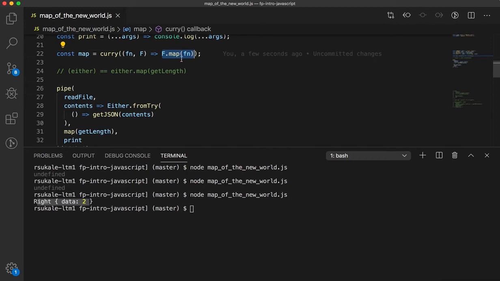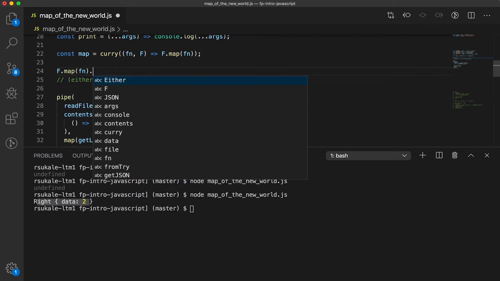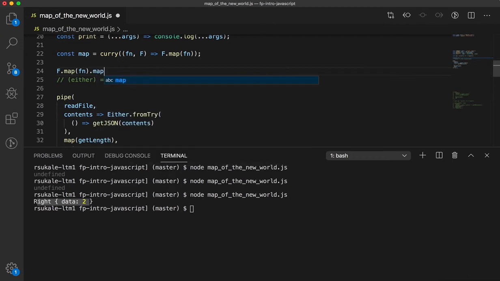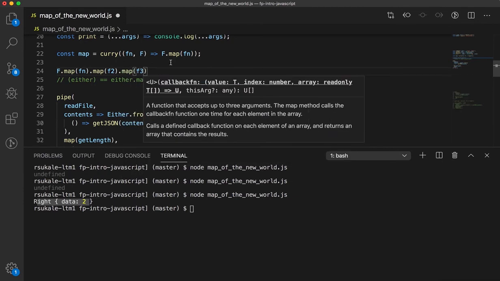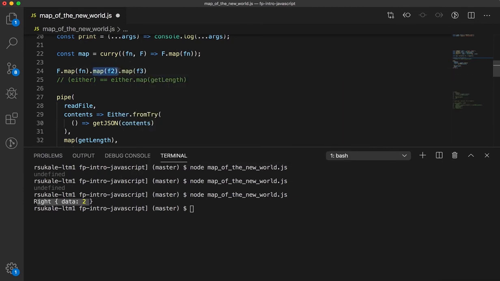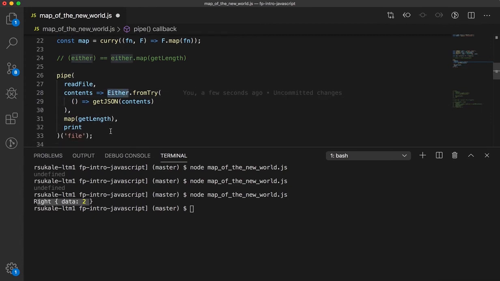You're returning f.map of a function. And what is this? This is a container, or a functor. Why do you think so? Because remember, you can always do f.map again and pass in f2, and .map to pass in f3, and that's because each subsequent invocation of map returns a functor. So the output of getLength again gets wrapped inside an Either, or the original functor from which it got its value. If you want to get that value out of it, you're going to have to map on it again.